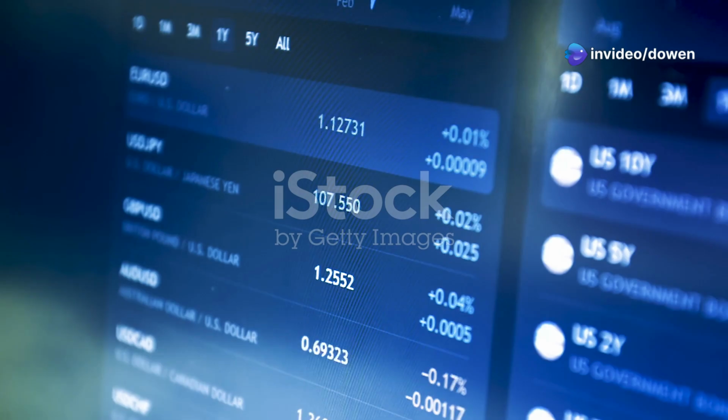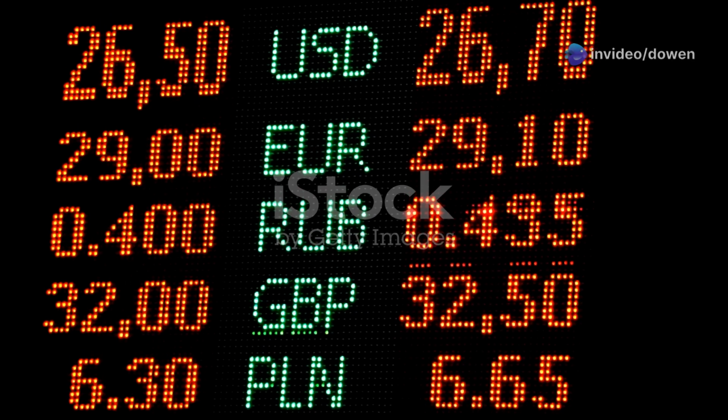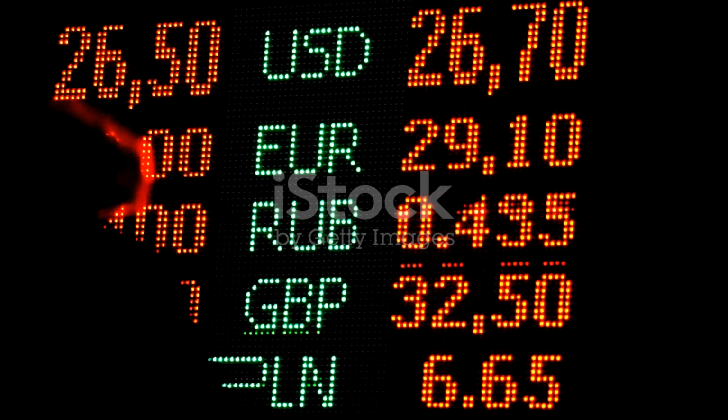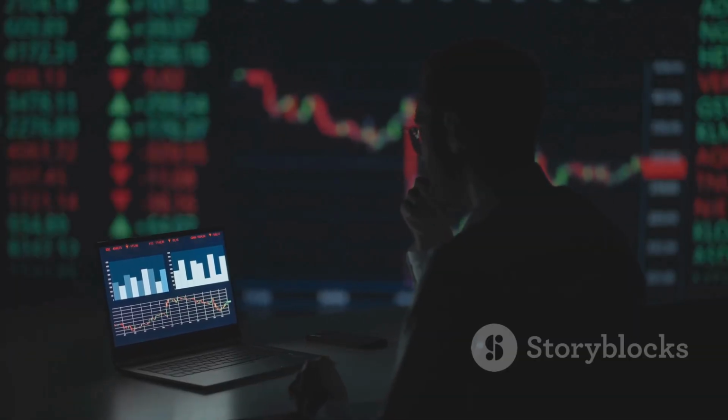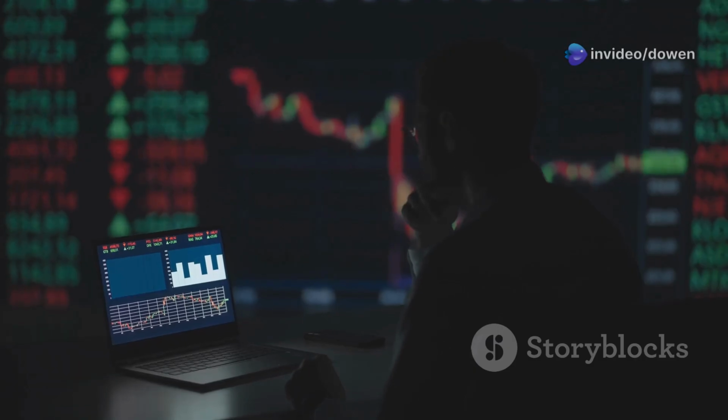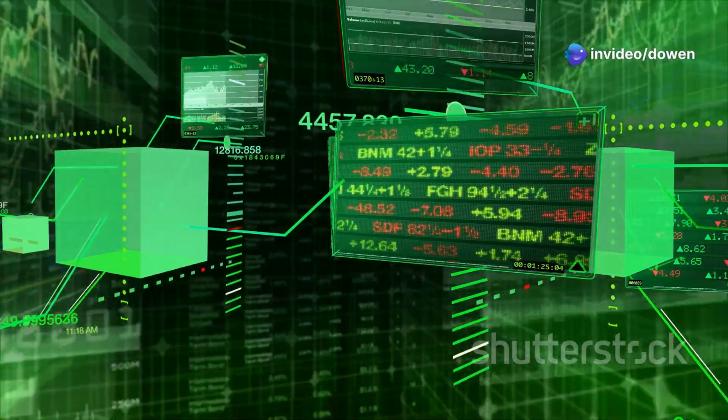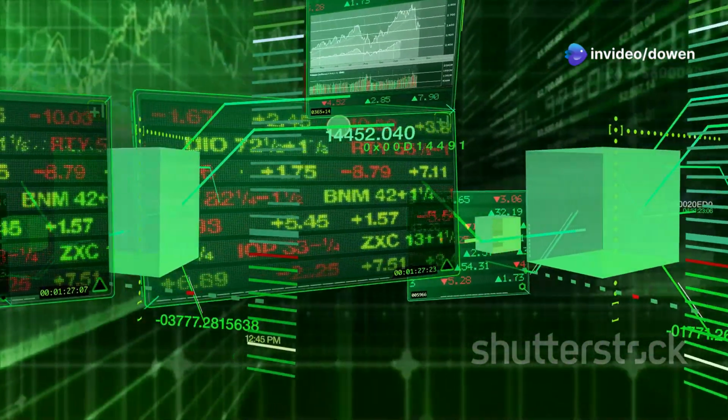Section 6. The movers and shakers, factors influencing currency prices. Currency prices are not static. They are in a constant state of flux. Numerous factors contribute to these movements, reflecting the perceived health and attractiveness of one economy versus another. One of the primary drivers is economic data releases.